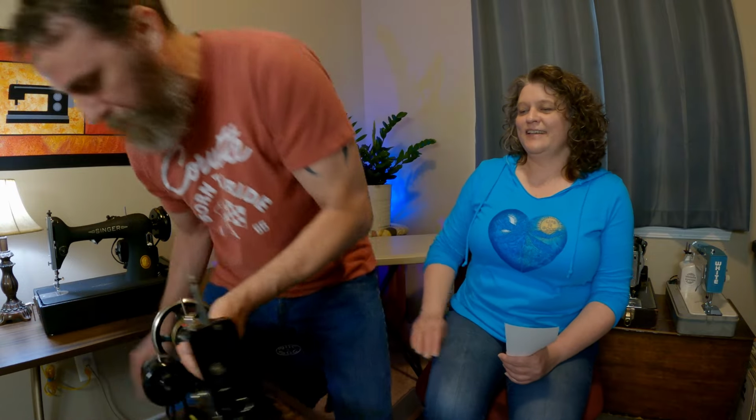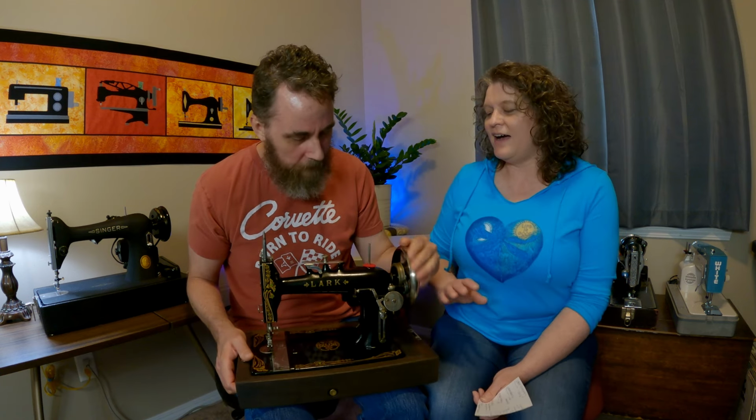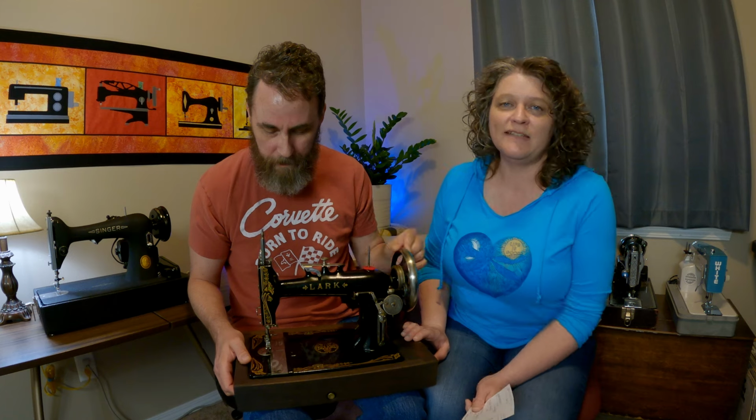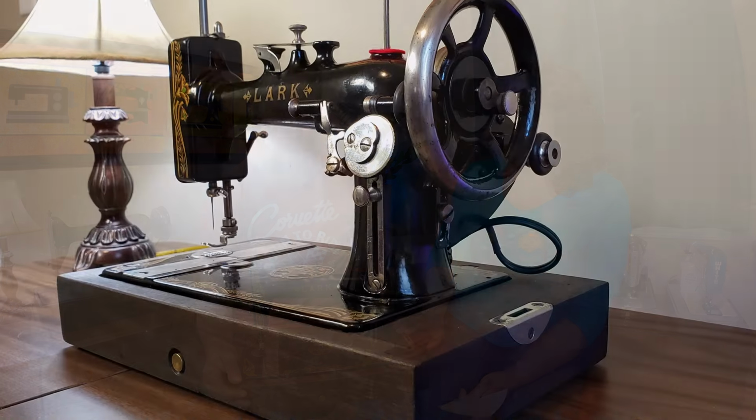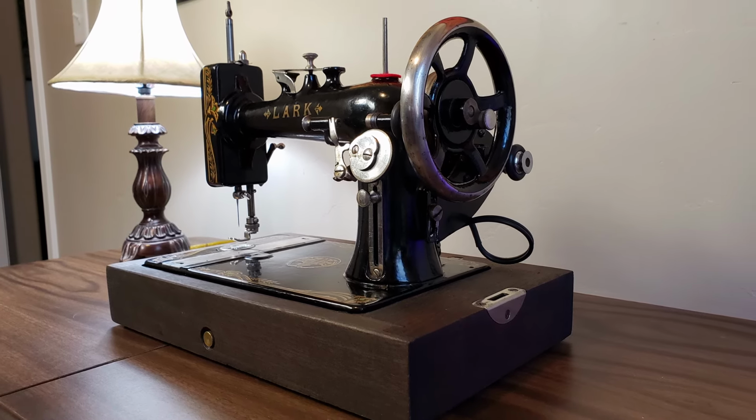Yeah, of course this is your pick because this is your favorite little machine, right? It is. I just love this machine. I tend to like the small machines. That's why I really like the 185s, and this is about the same size, and I just think it's cute as a button. It is a little bit smaller than the 185. Yeah. And this particular machine is quite old, obviously, but the decals are just in incredible shape.